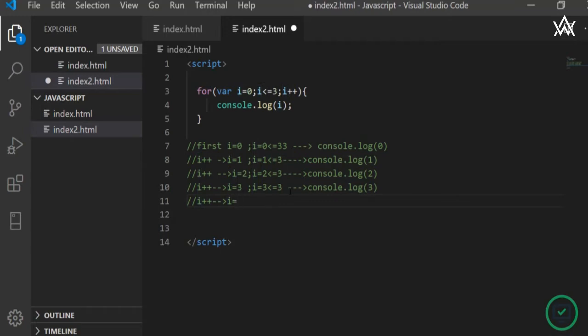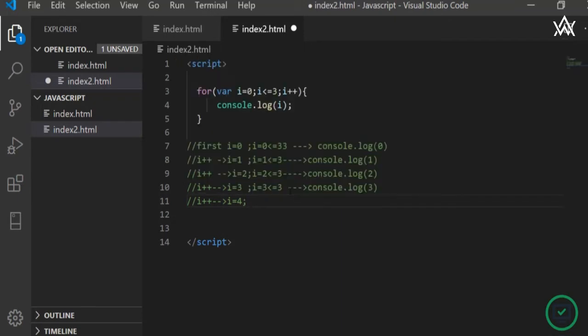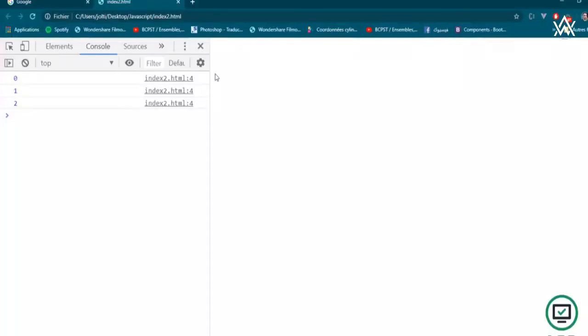So I equal to 4, and is 4 less than or equal to 3? No, so I will stop. Now I will display 0, 1, 2, 3. I will save and go back to the browser, and I have 0, 1, 2, 3.